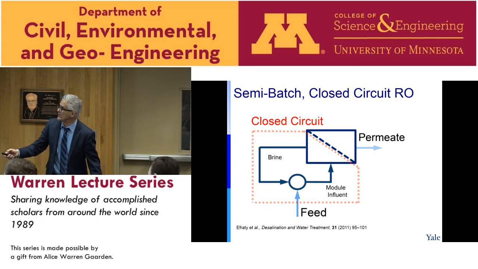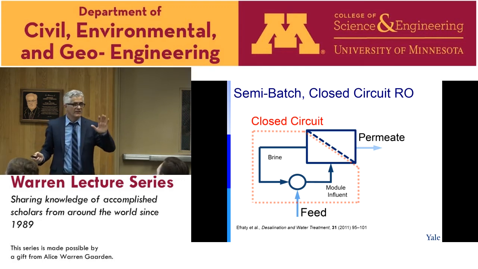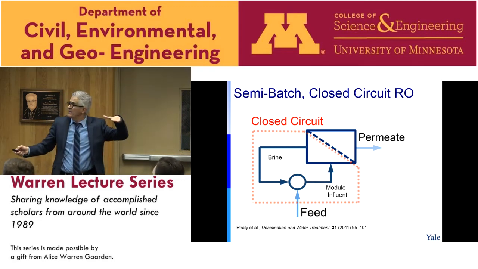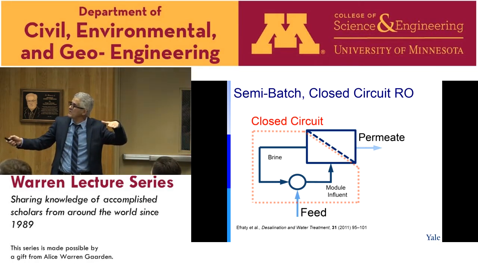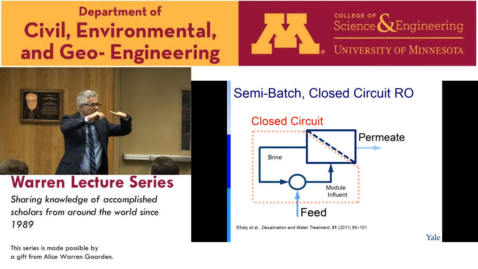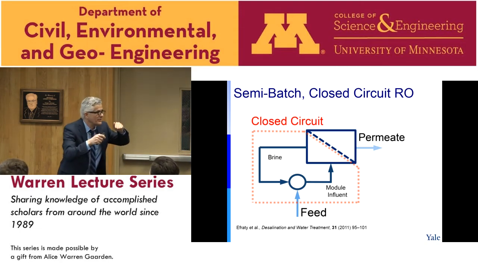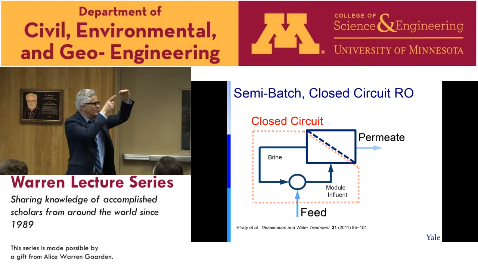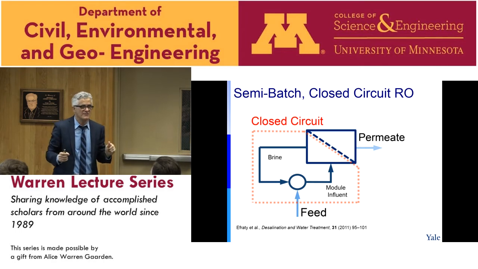If you have the seawater coming here, you operate at a certain pressure, and then you circulate the water. As permeate, fresh water, comes out here, the salinity and the osmotic pressure increase until they reach close to the pressure that you apply. Then you go to the second stage. You increase the hydraulic pressure and continue to circulate. The osmotic pressure increases, and you go another step. So these are operational stages, and we analyzed it.